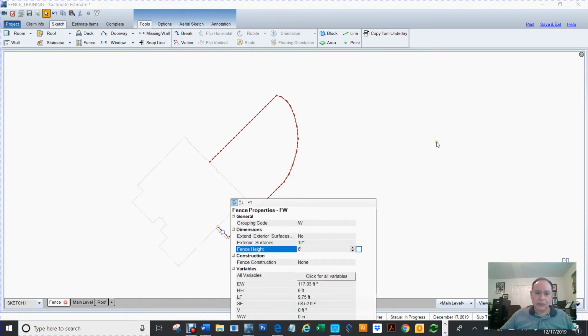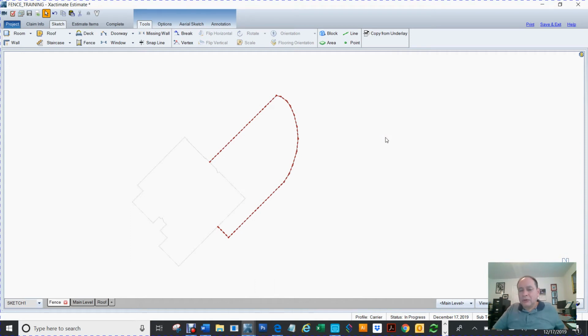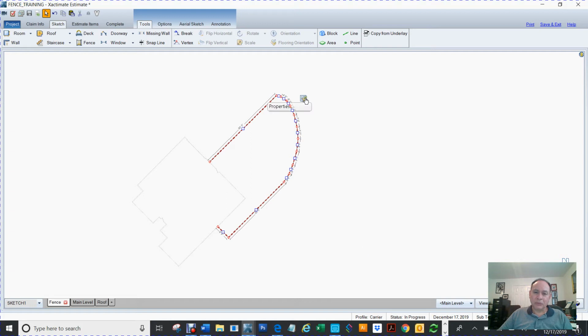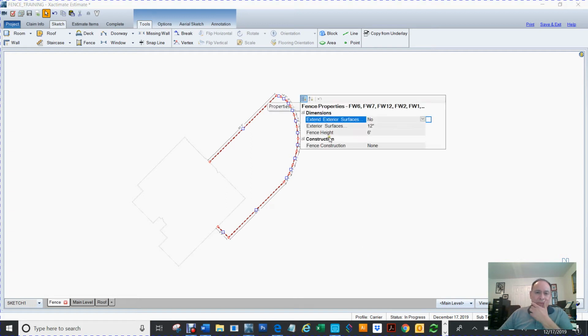Now, a few things I want to warn you about when you're doing this. There's a lot of ways of estimating this. If you went in and selected everything and went to your preferences, you see how you don't have all the information that you need, like the linear feet of this fence.